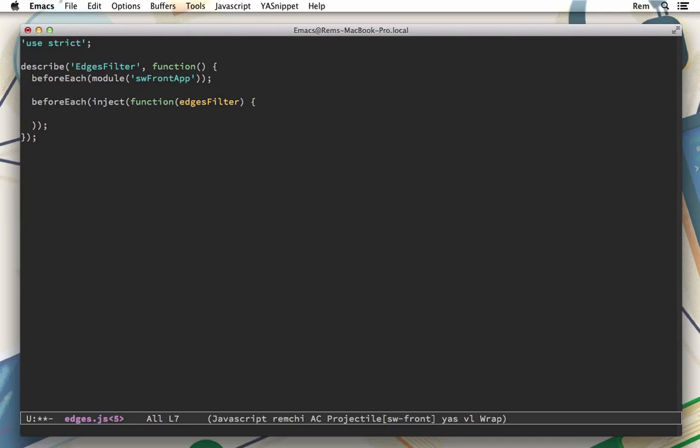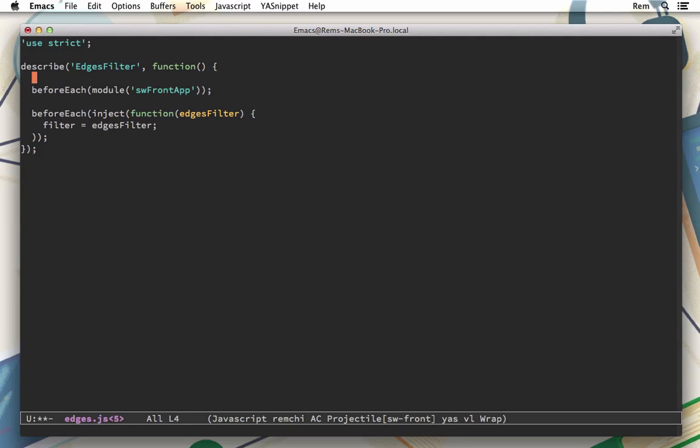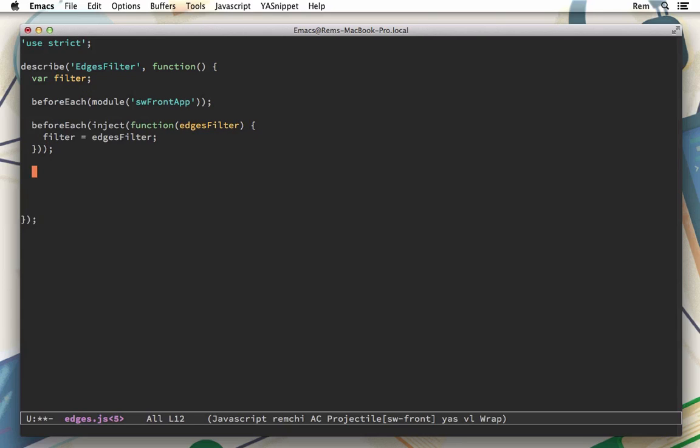So inside of it, let's assign it to filter, like this. And we need to define this filter here. So now we're ready to describe our first filter. So we're going to describe the category filter that we want to implement first. Now, first of all, we need to have some data. So let's create edges, and that's going to be just an array of, say, two edges.